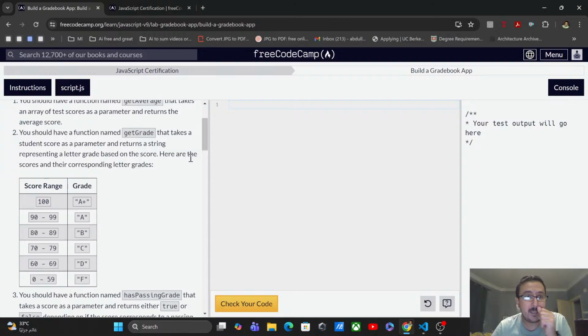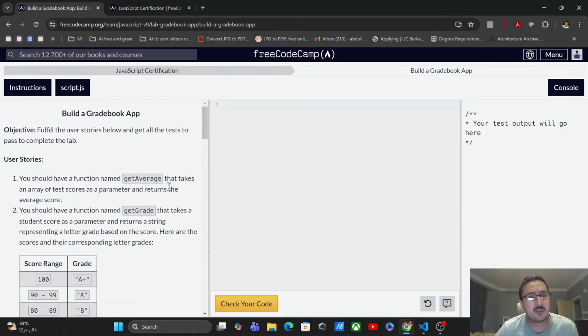Here are the scores and their corresponding letter grades. You should have an array of tests. Takes an array of test scores as a parameter and returns the average score.